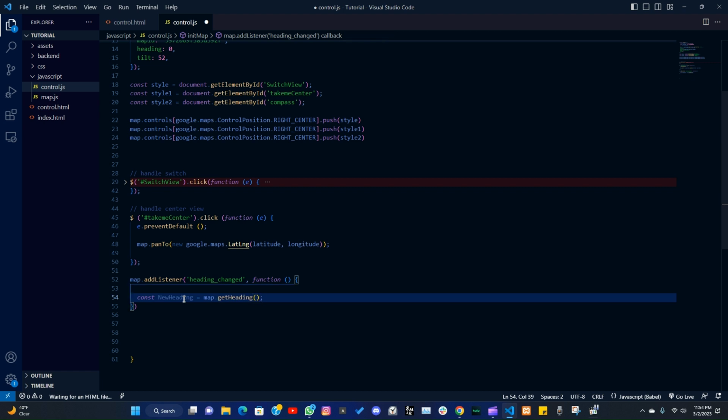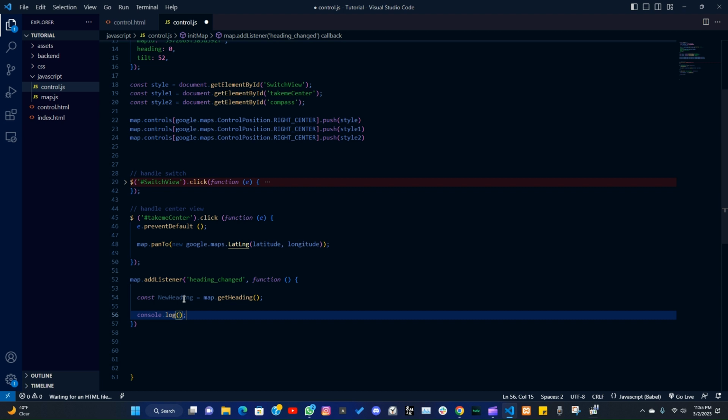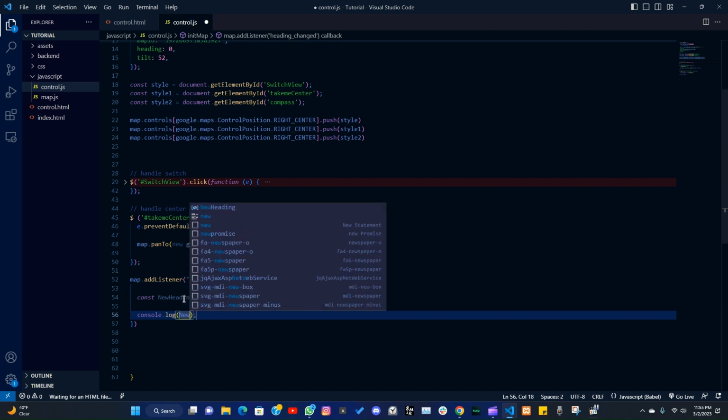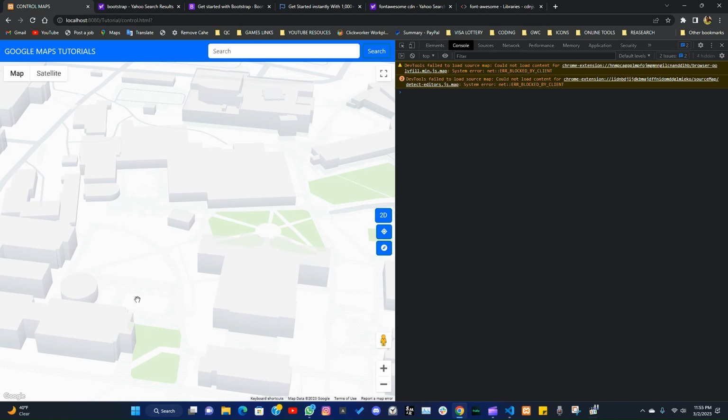Nice. So let's look at our heading. Let's log our heading and see what we have. Inside our console.log, let's try to change the heading of the map.